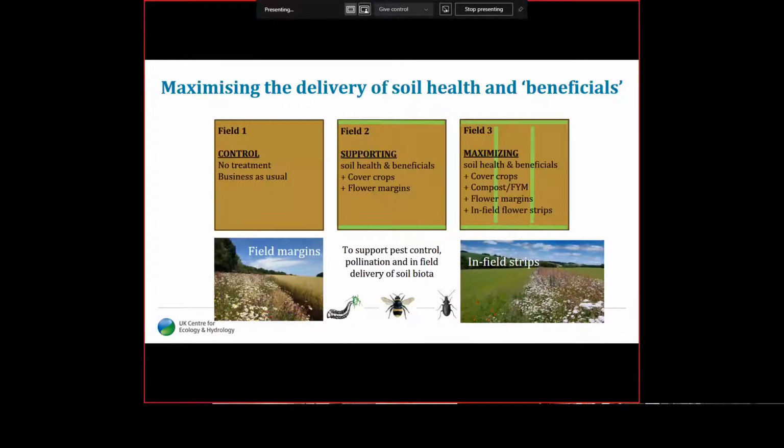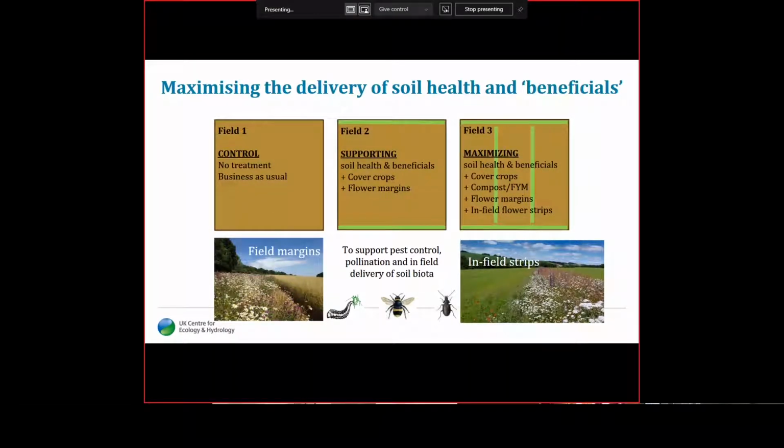And here we have the ASSIST seed mix on 2 opposite field margins, so a fairly conventional setup as you would find in agri-environment schemes at the field edge. And 2 years out of 5, we're putting cover crops on with spring crops. So we're sowing a consistent cover crop mix across all 20 farms. That's what we might call the minimal approach, supporting the soil health and beneficials.